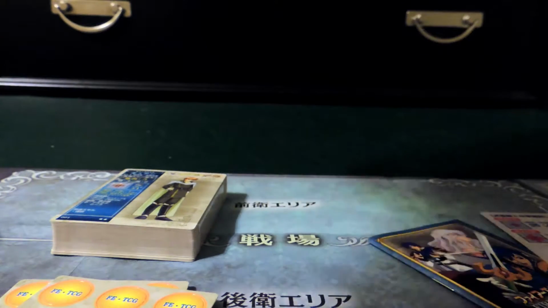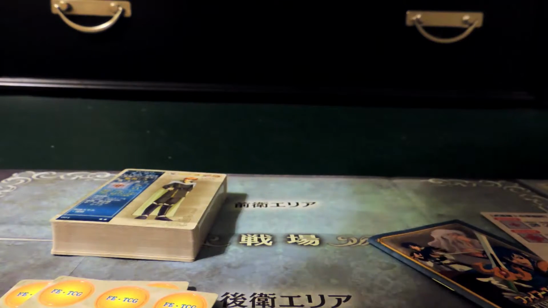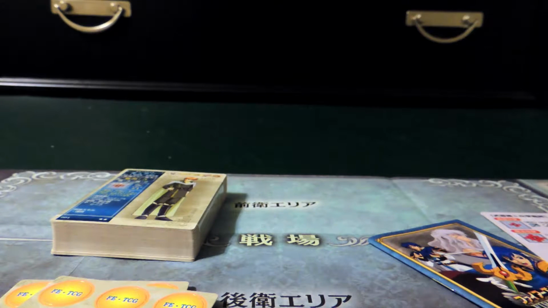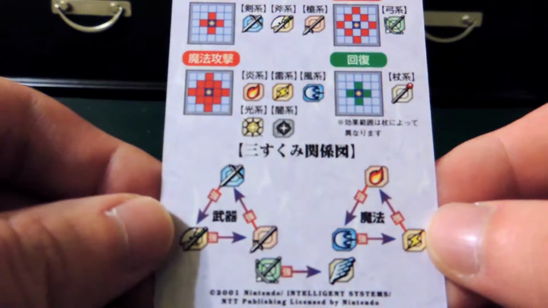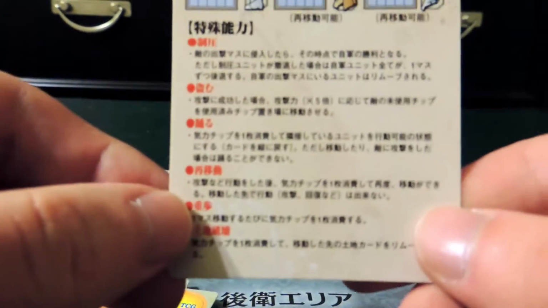Ooh, this is made out of really cheap paper. But yeah, I think this is the playmat, and it's just checker boxes. That's it. Nothing else on it. It's really flimsy, weird plasticky paper. I will figure out how to fold that back up later. We have another card here. It's like showing movement or something, or ranges of different types of cards. Not really sure.